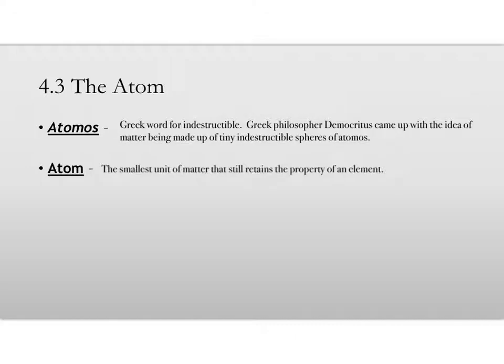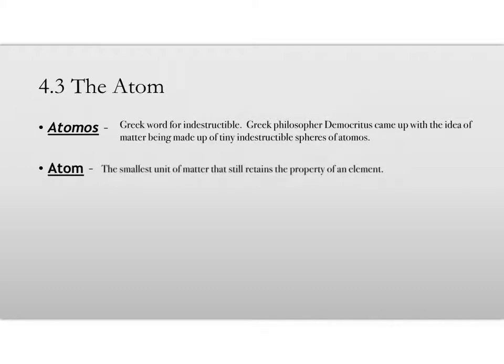The word atom comes from the ancient Greek word for indestructible, which was given to us by the Greek philosopher Democritus. He thought that if you took matter, you could cut it up so many times until there was a point where it couldn't be cut up anymore, and that point was the atom. He noticed you could cut an apple into thin slices, and one slice would be bigger than the other based upon the curvature of the apple. But at some point, it becomes too thin to cut. So at that point, you'd have an atom.